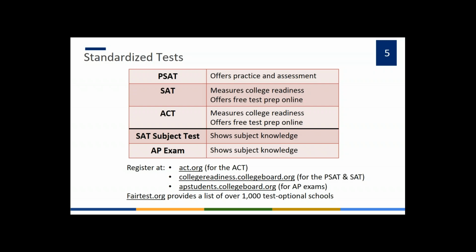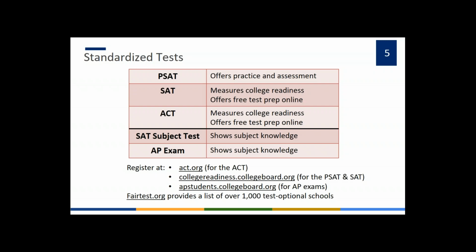And then AP exams are those exams that students can take after taking an AP class. And if they reach a certain score on those exams, they can earn college credit. So that's a choice that students can make. We've included the URLs for those tests at the bottom of the screen there.